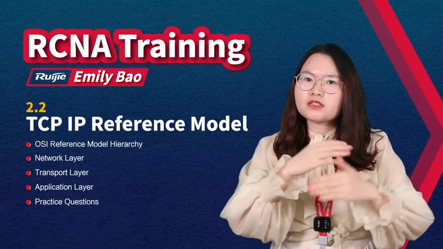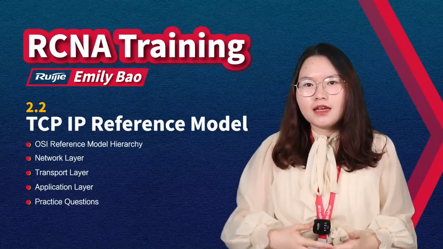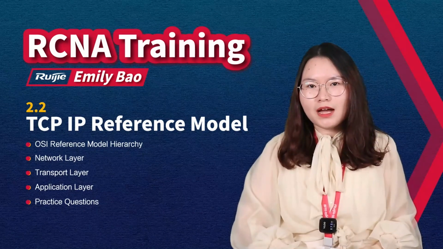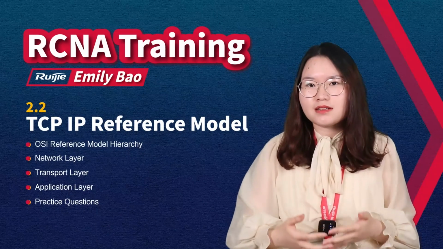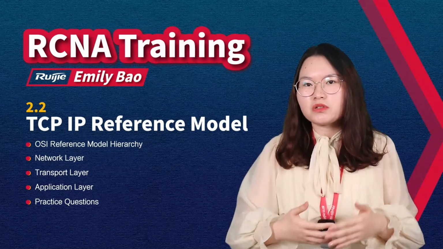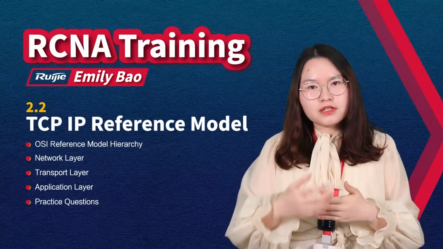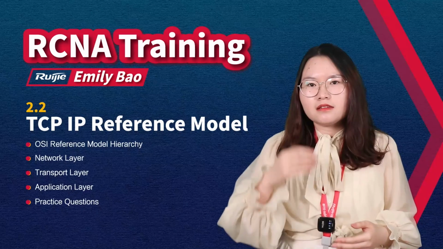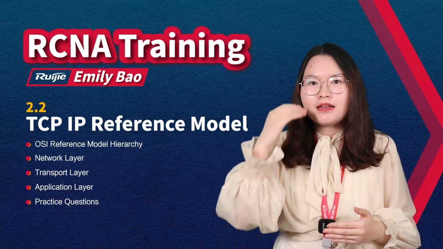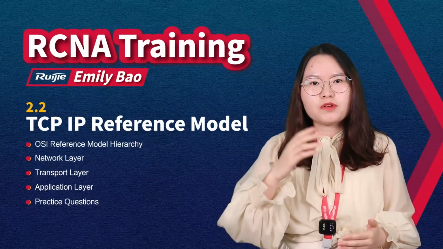So between the different layers, it is a little different between TCP/IP and OSI. And the next one, the typical protocols in TCP/IP: at the data link layer, we use Ethernet, and at the network layer we usually use IP and ICMP, and at the transport layer, we use UDP and TCP. So if we use TCP/IP to forward traffic, we will do encapsulation for the packets, adding the headers of the data link layer and the physical layer and so on. So finally, the full traffic will be forwarded out.